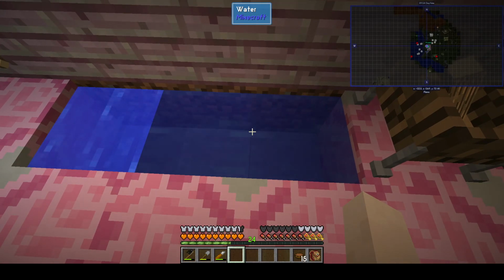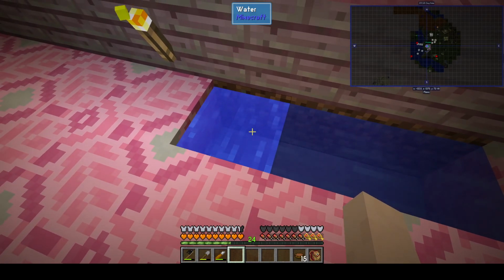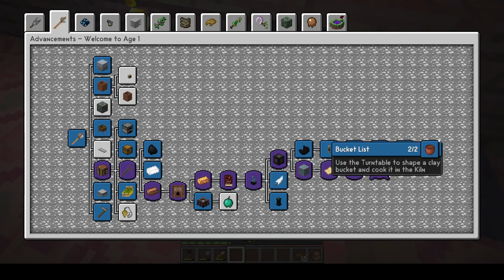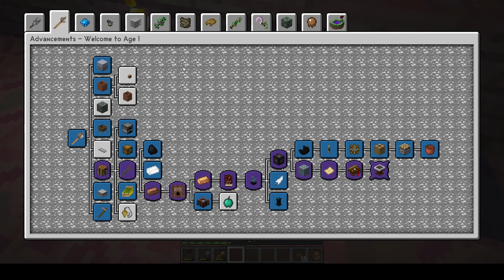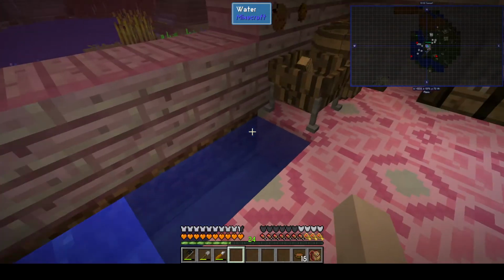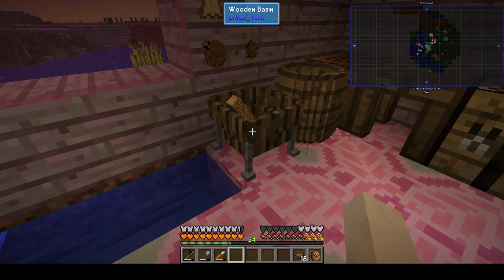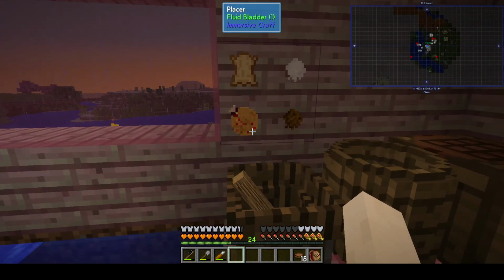The other handy thing is that while this is the source block of water that I put down using a bucket, which you don't actually get until the end of age 1 down here, you can put the aqueducts down beside a river or something like that, and then plop your basin down beside that for doing your bulk crafting, for getting all of your leather needs done.